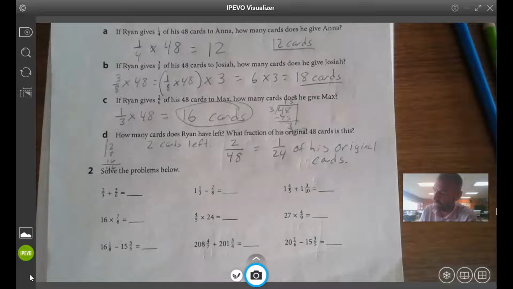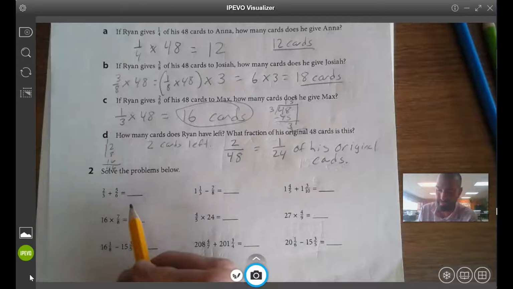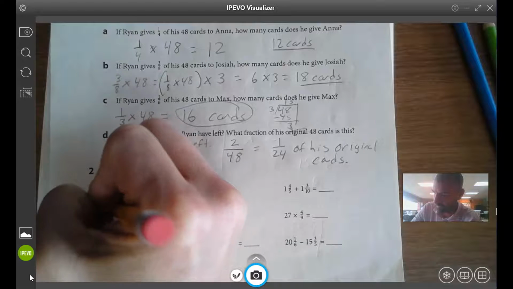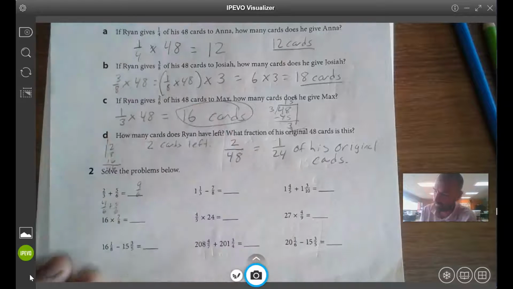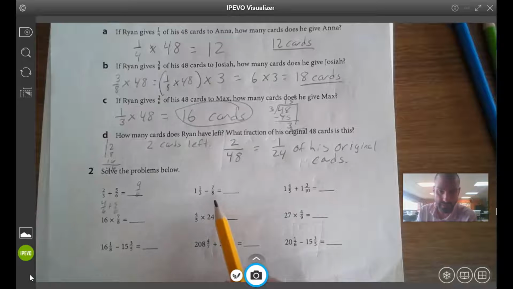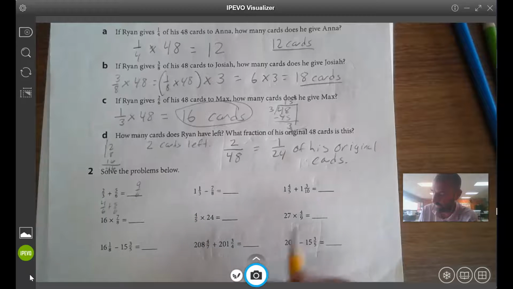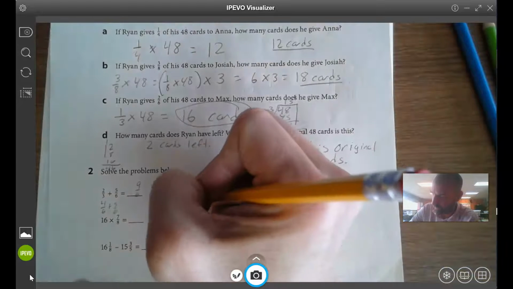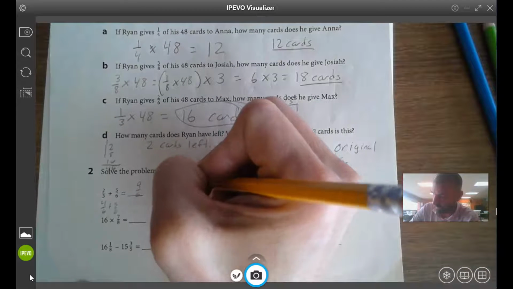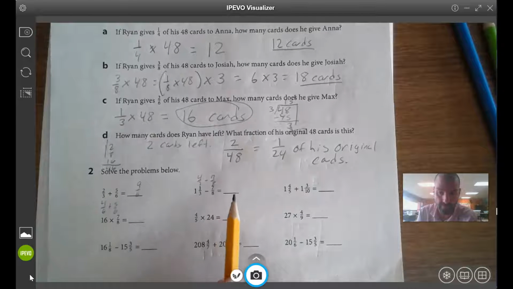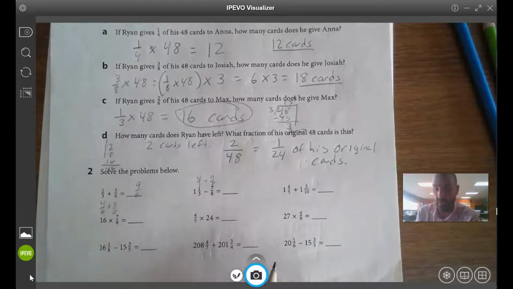So let's get going. 2/3 plus 5/6. Well, I know I can change that to 4/6 plus 5/6, which is 9/6. 1 1/3 minus 7/8. Okay, well, since this is 1/3, it's going to be hard to take that 7/8 away. It's going to be complicated. So I'm going to change this to an improper fraction, which is going to be 4/3. And so this is 4/3 minus 7/8. I also now need to convert my denominators to common denominators.